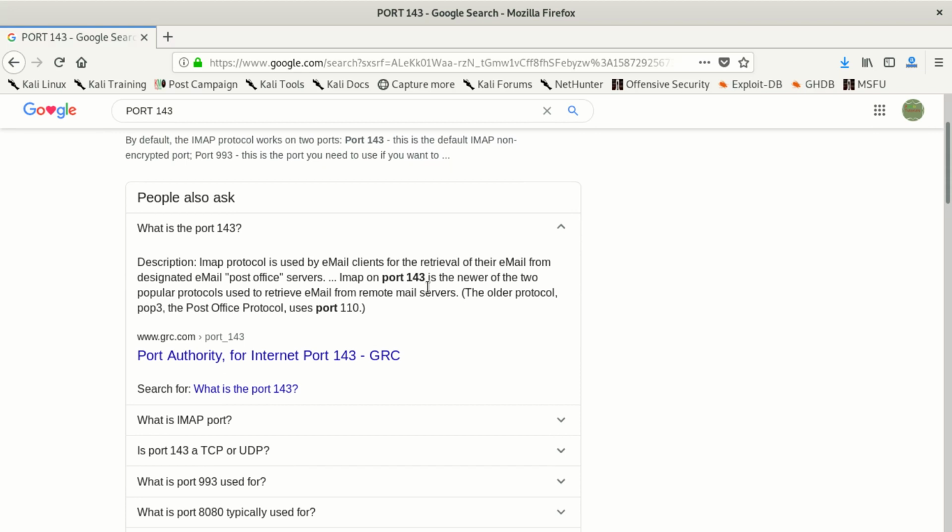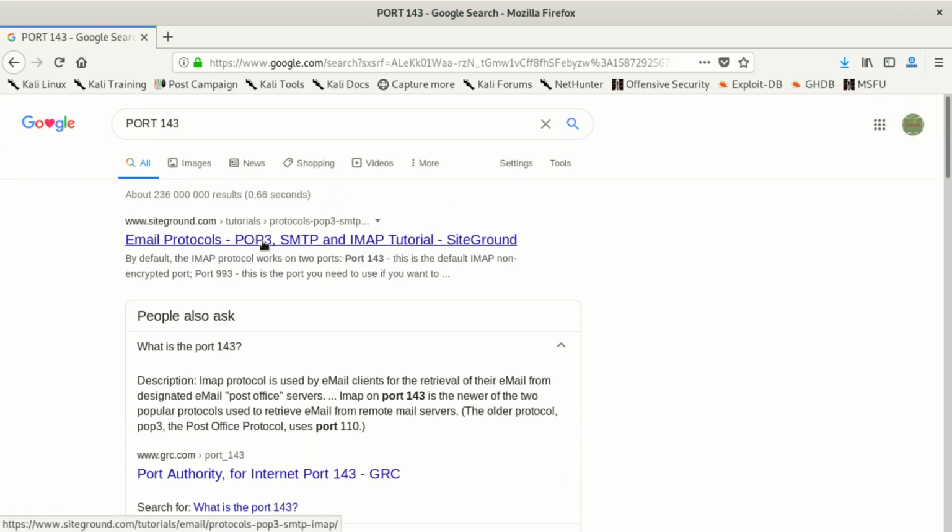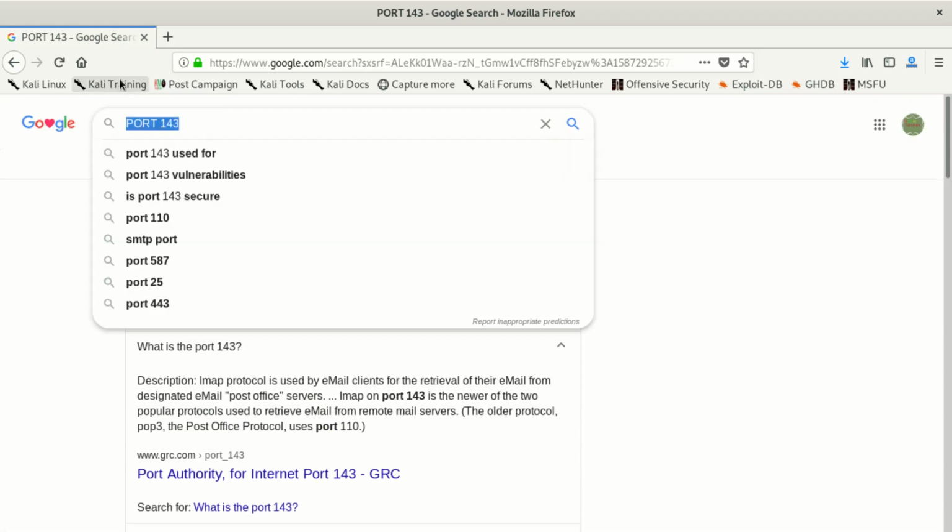IMAP on port 143 is the newer of the two. Here you saw another port; we're not going to use it, maybe that was the old port, but this is the port I know we use.